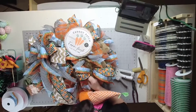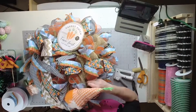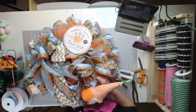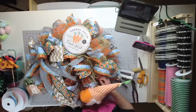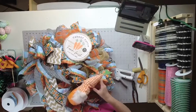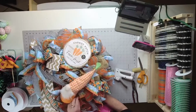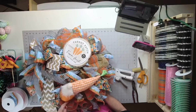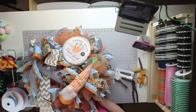And I'm going to put the wire through the mesh. And again, I have two sets to do. I have the top, which I'm working on right now, and then I have the bottom, which I will be doing shortly. It would also help if I didn't have the wire all crinkled up. Okay. So there we go.